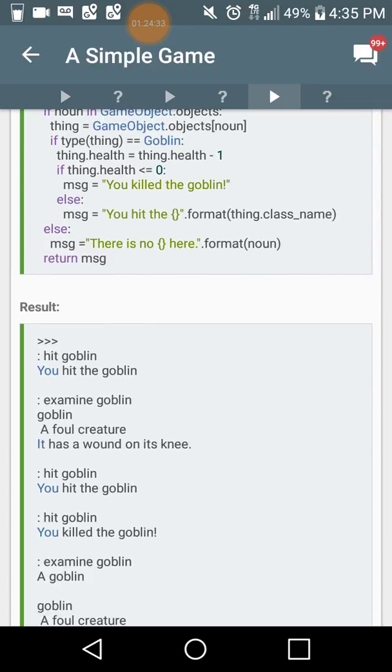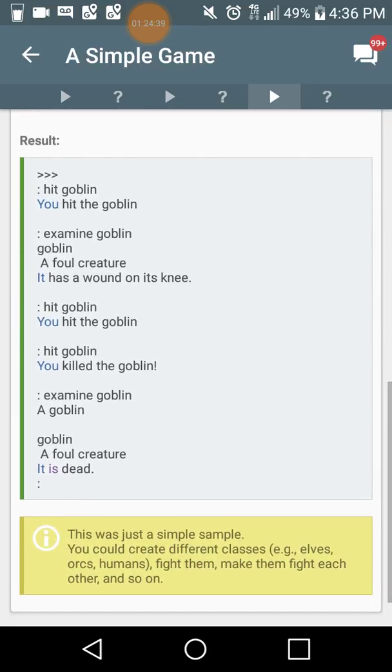Examine goblin, you get goblin, next line a foul creature, next line it has a wound on its knee. Response, hit goblin again, will give you hit the goblin. Hit goblin again, you have another response. You kill the goblin. Examine the goblin, you get goblin, a foul creature, it is dead.